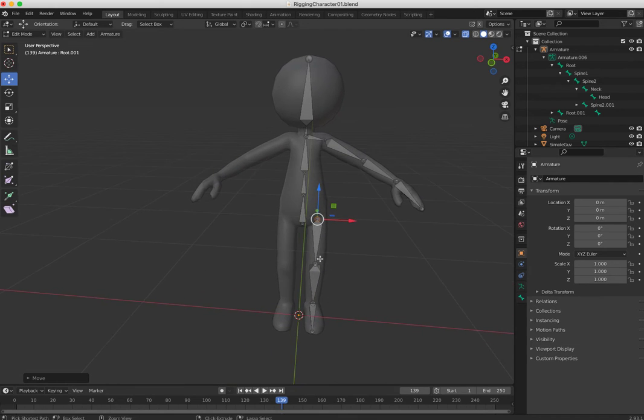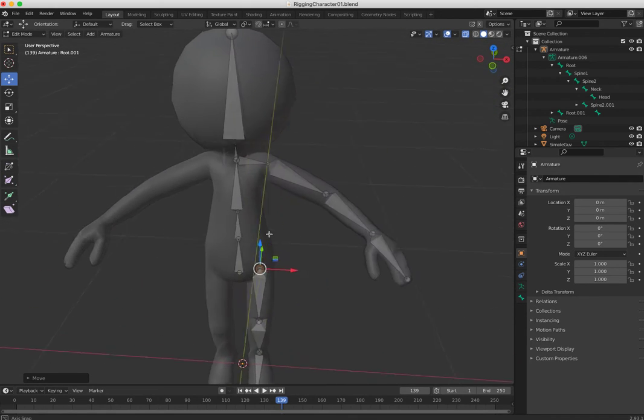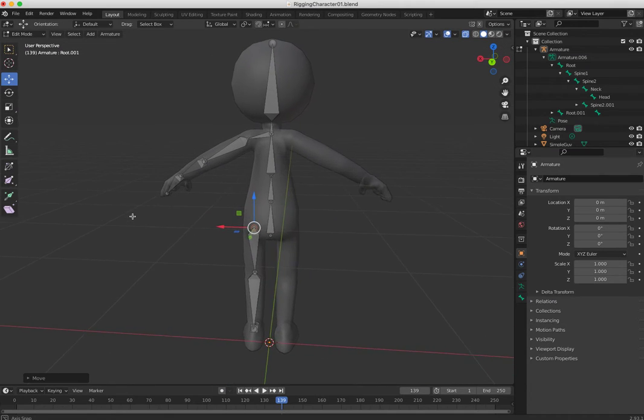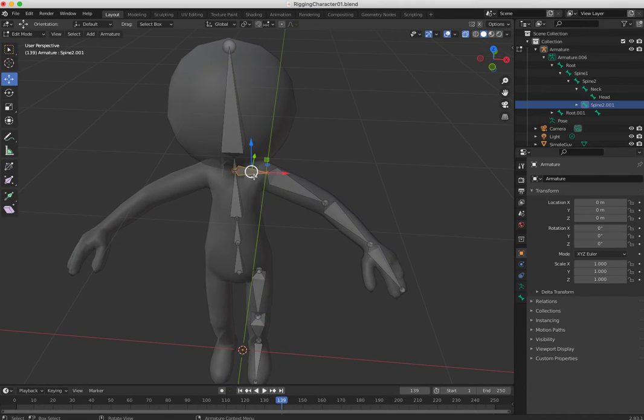So, okay, we need now to name. Pay attention to how you name these things, because the naming convention will help you with the mirroring to the right side. We have here the left side, because this is the left side of the character. So we're going to keep this one, F2, and I'm going to call it shoulder.L. Make sure you follow this dot L, L for left.